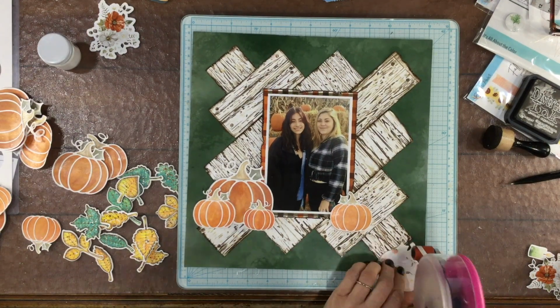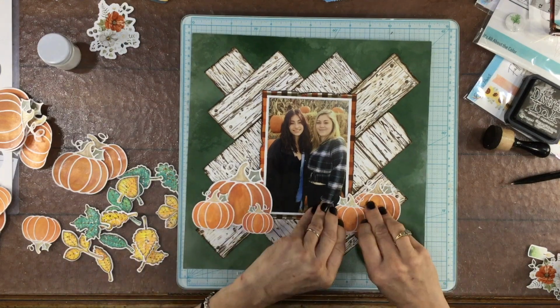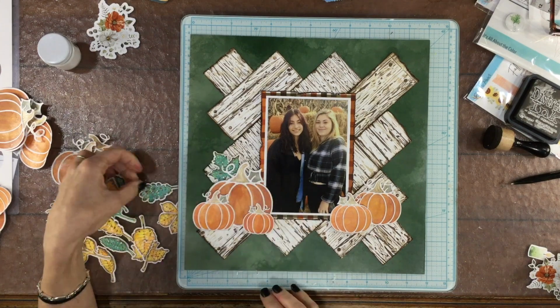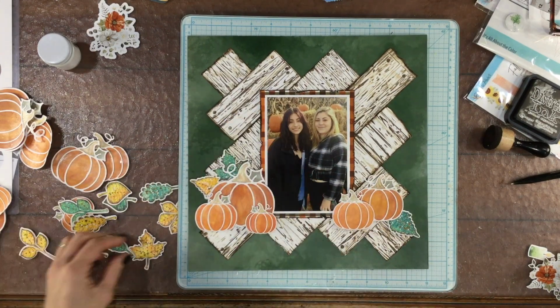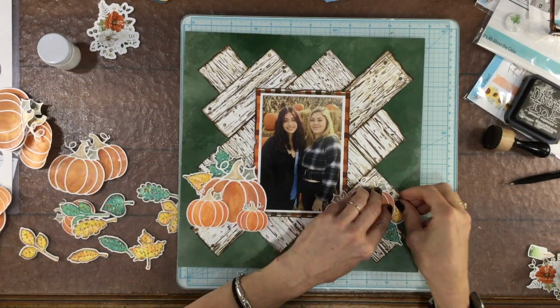It was taken when we went apple picking a couple of years ago. We used to go every single year, and even though they're older, we just decided we were going to go apple picking to the same farm that we always went to when they were younger. One more time, maybe. I don't know. Maybe we'll go again. I hope so.